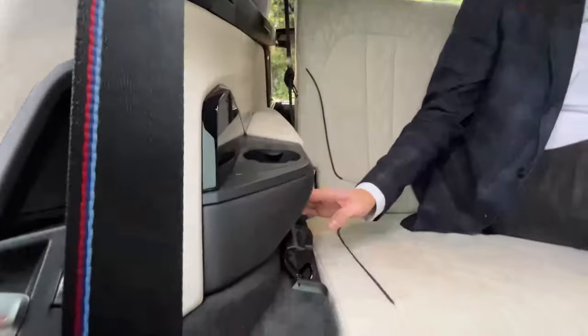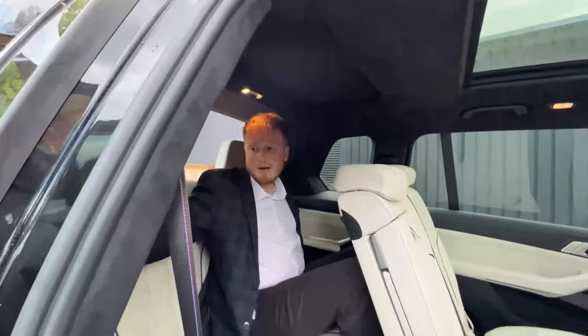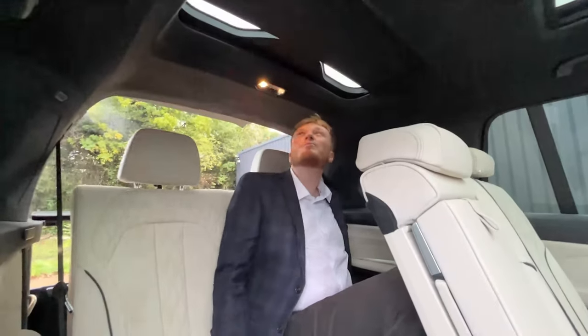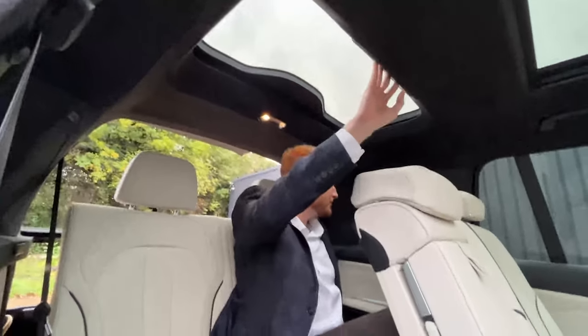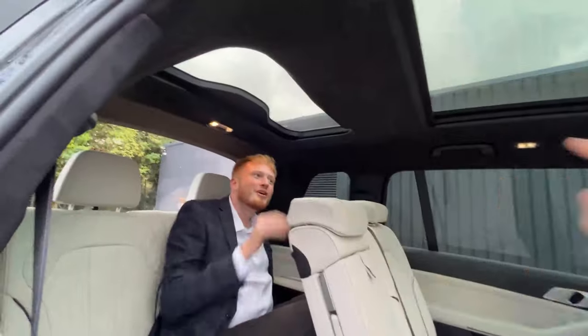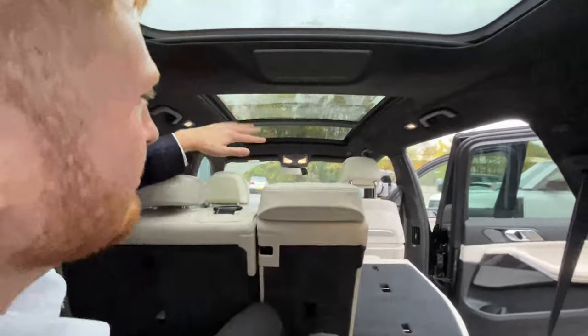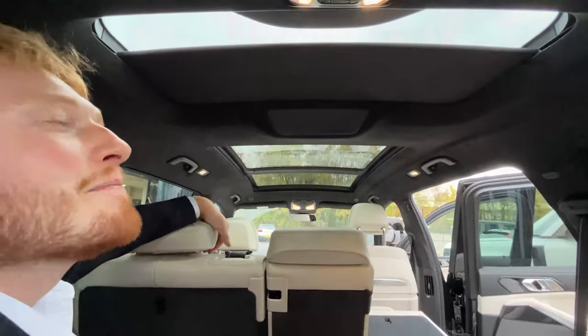Down here we've got these transporting hooks for when you've got it fully loaded. Cup holders at least. No heated seats in the back unfortunately. You do have your own little sunroof section, which is very cool — I actually quite like that, it's a nice little idea. I've never seen it all the way back with three sections before. It makes it look a lot longer as well, especially when you're sitting here looking down — it looks massive.